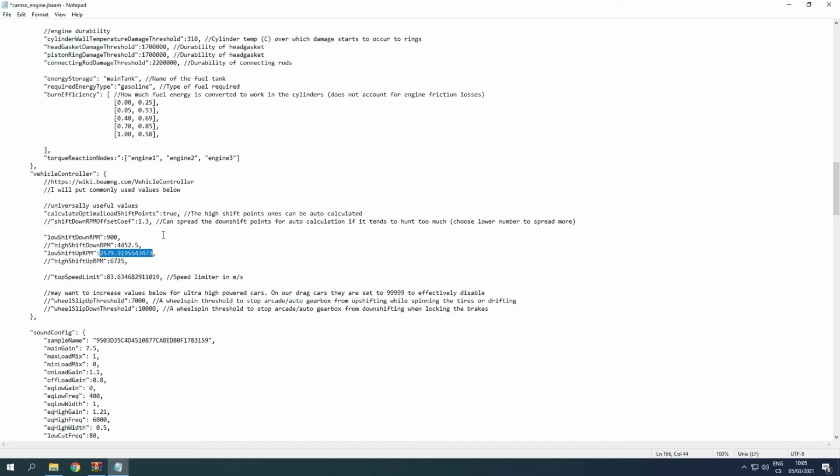So for example, now this is also quite reasonable. Usually it's quite a bit higher. So now it means that if we, for example, just coast along, once again at high speed, if we are not above 2060, the car will not shift up, and this is pretty unrealistic, at least for some cars.